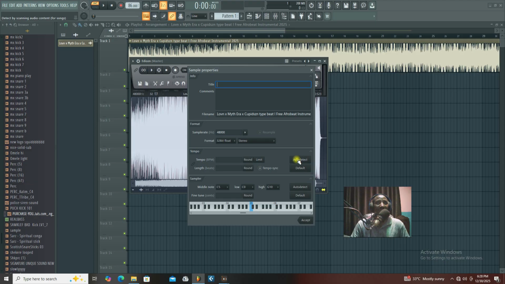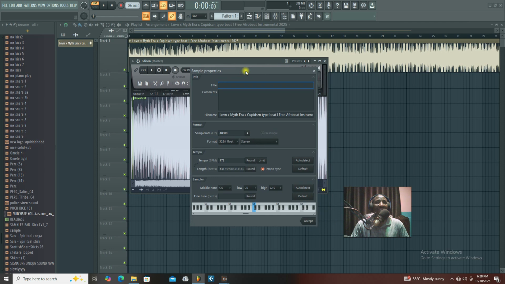So you click auto detect. So when you click auto detect, it will show you these 3 different menus: detection for song with constant tempo. Then I click this. So you give it time for it to scan. So it has finished scanning, and this is exactly the tempo it's giving you right here.